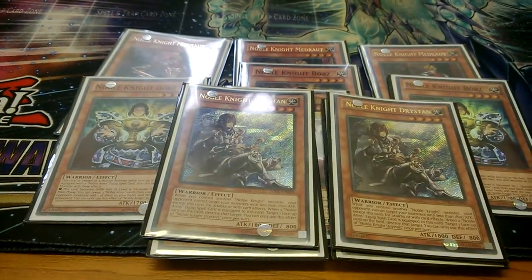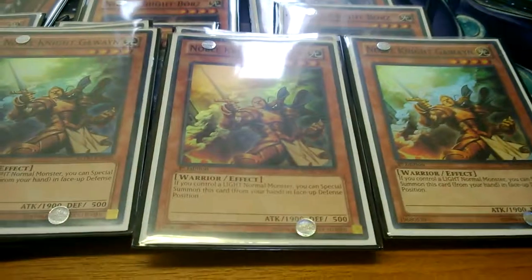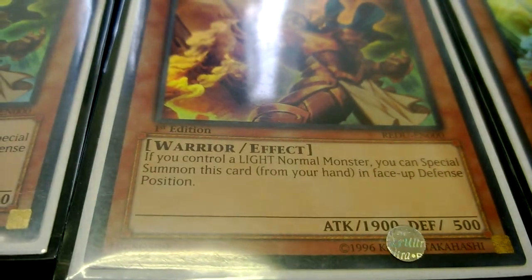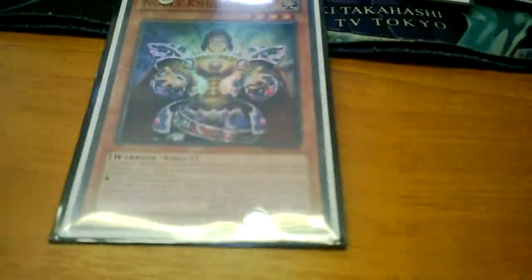The next card we have is Noble Knight Gwalchavad. I can never pronounce these names. His effect's pretty simple. If you control a light normal monster, you can summon him face-up defense position. So obviously, with him, if you've got Balls out, with no Noble Arms equipped to him, you can special summon him in defense and then overlay. So you can see the use of him. That's why you want 3 of them.